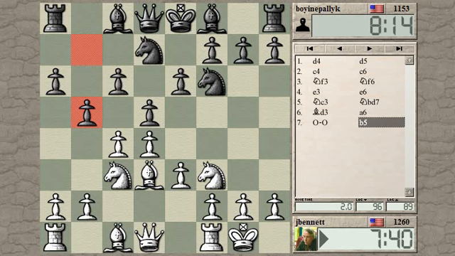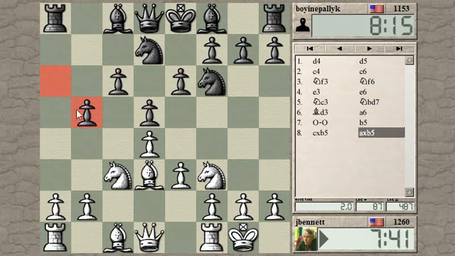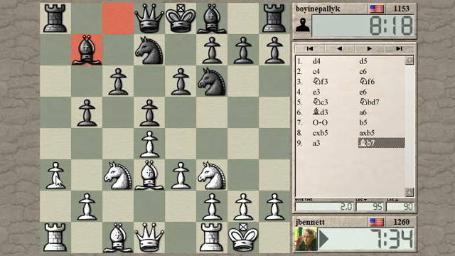So I don't want a position that's totally locked up. So let's take here and see which way he takes back. He can take with the a pawn or the c pawn. Since he took with the a pawn, he's got a bit of a backwards c pawn, and I have a weakness on my a pawn. So I play that, just so I don't have to always defend the a pawn.